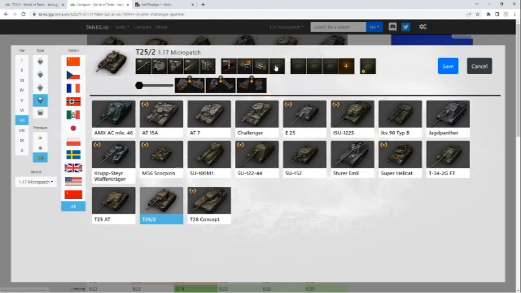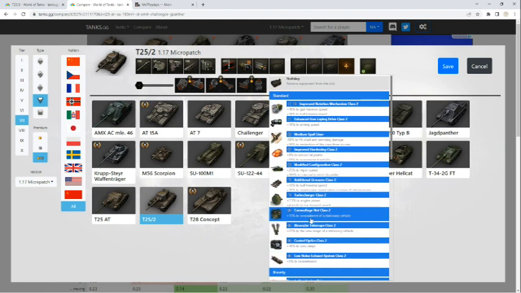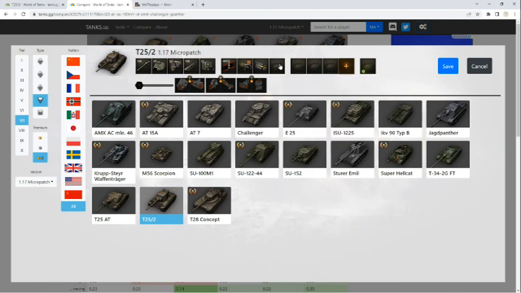Gun rammer, so we can get those more shots out. And then I would probably say improve rotation, because of your turret turning and stuff. You really want to try to get that down as much, but you could definitely go with camouflage net or low noise exhaust. But for me, it's going to be the rotational.